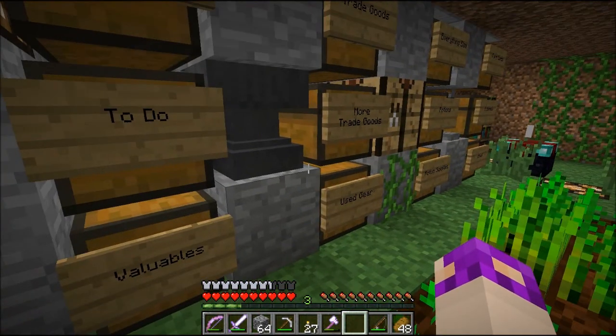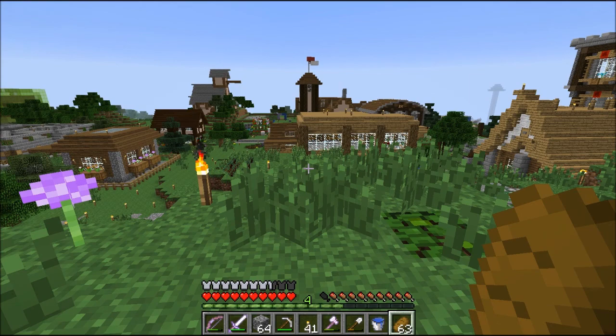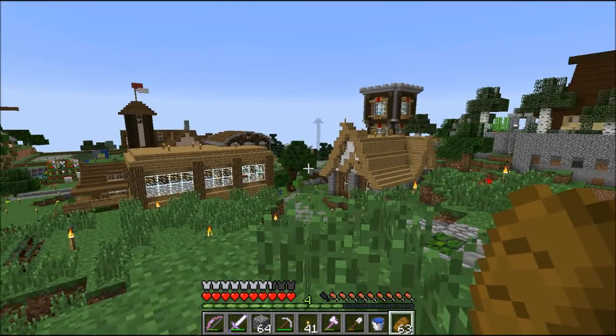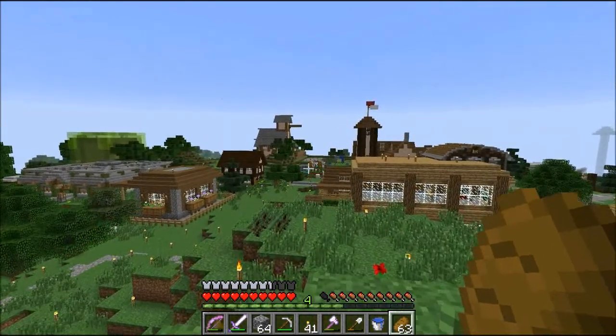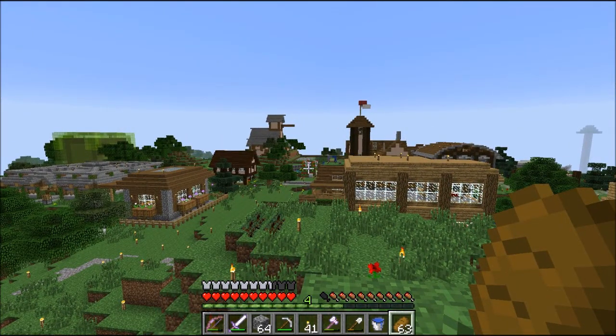So I think it's time for a little bit of adventure. For my adventure, I would like to do a little bit of exploring in the area near spawn, still within 1,000, but I'd also like to try and find horses.